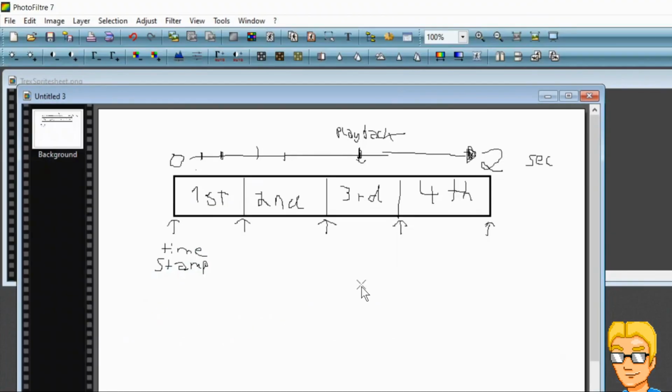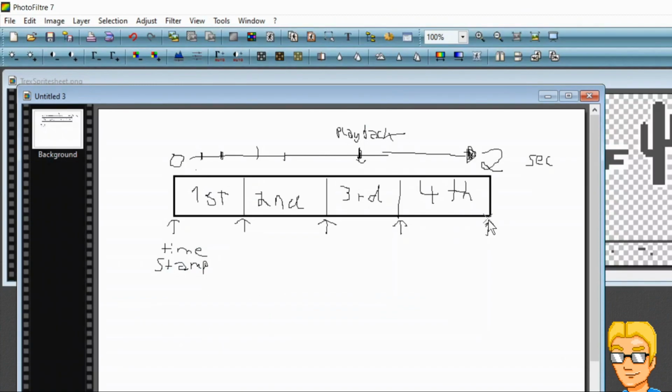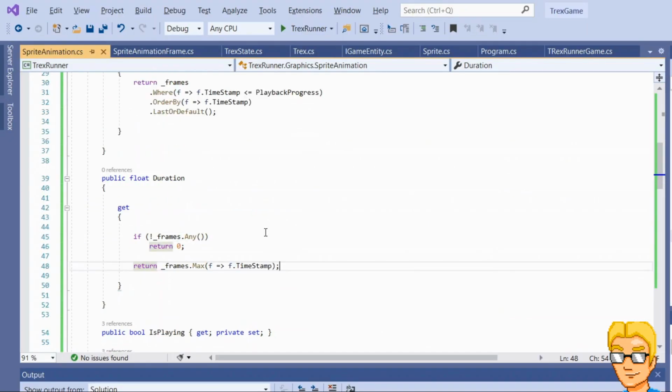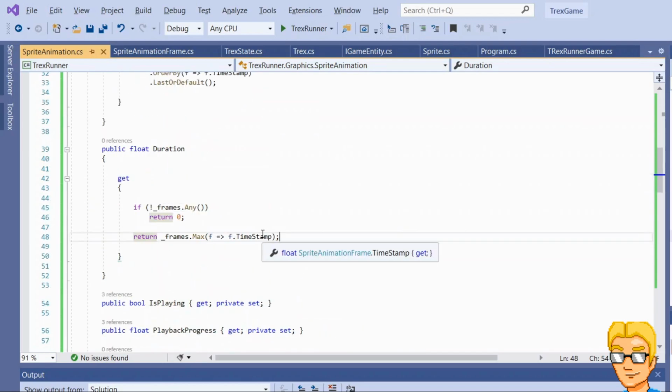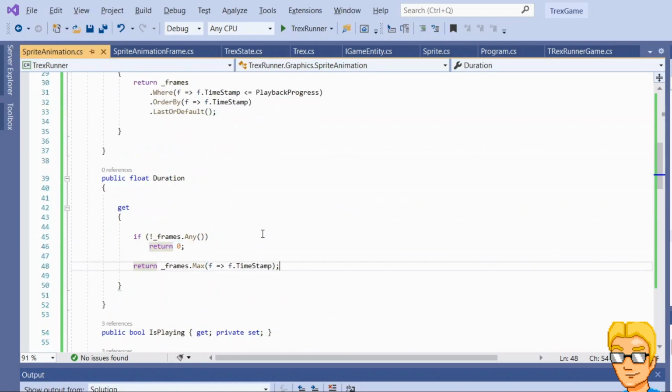And if we use a dummy keyframe here as the 5th frame in this case, this would then determine the actual duration of the animation. I hope this is clear. If not, let me know. You can ask questions and add any comments in the comment section, of course.